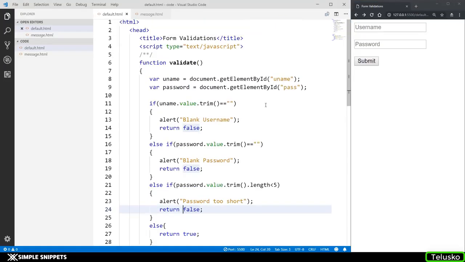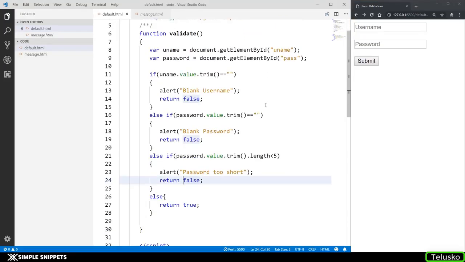Okay, so we pretty much completed our programming part, but we still need to add that red border whenever we are making a mistake or whenever there is an invalid entry, right? So in that case, what you have to do is, in these individual conditions, let's say you are having a blank entry of username, you want to add a red border to this text box so that the user knows, okay, there is an invalid entry over here.